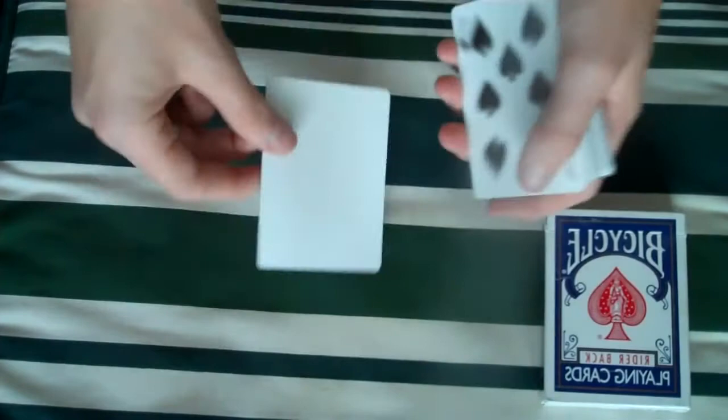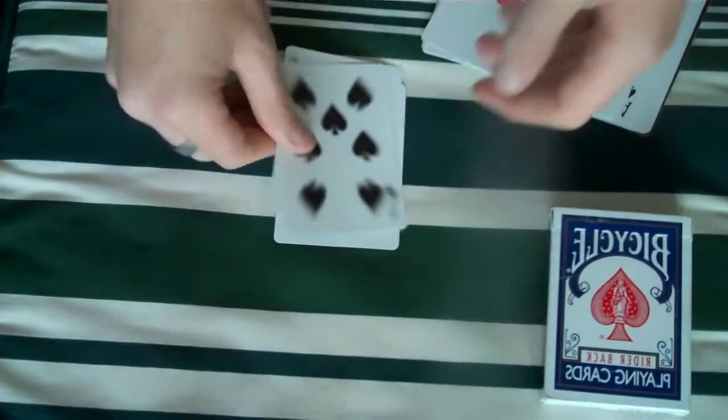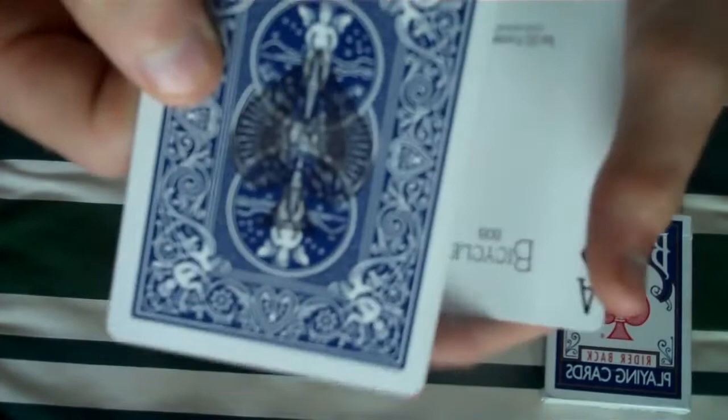You get two cards that are actually puffed up — they look like this, basically. They've been puffed, so you make your own trick up with that. Then you have two aces. This ace is missing its pip, but then you turn it over and it's on the back. Really nice artwork there.